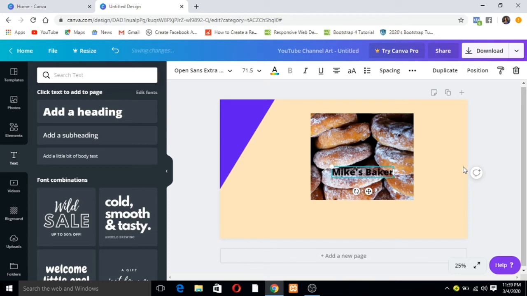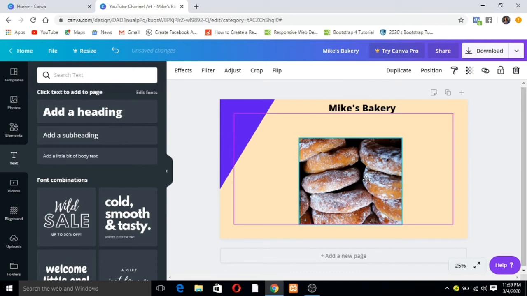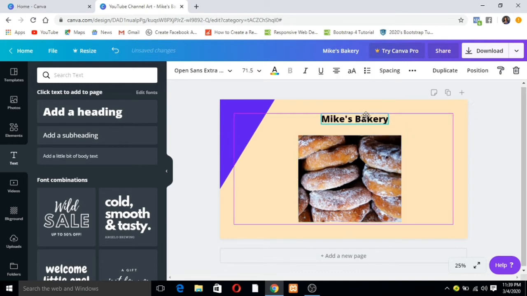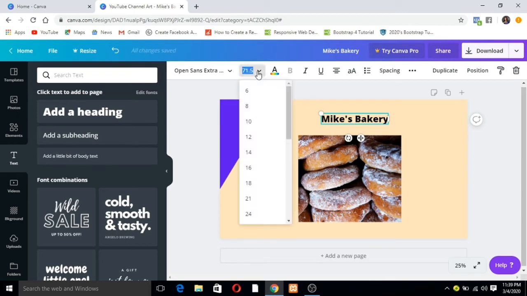Remember we're talking about bakery here now. Let me bring down this picture here. For us to do some adjustment to this Mike's Bakery, we can come here and change the font size.